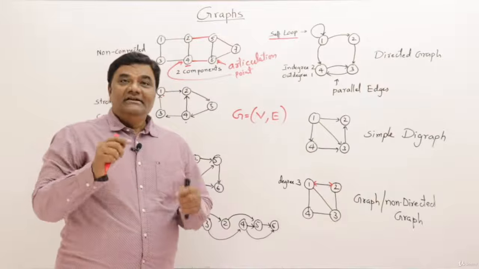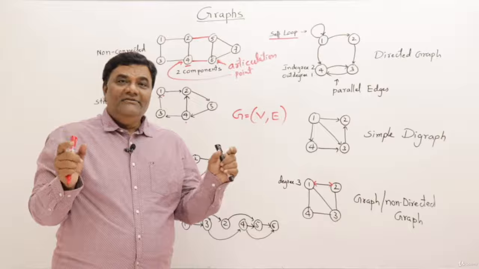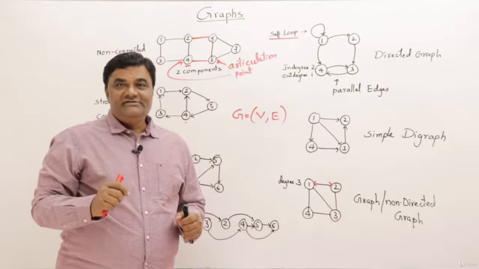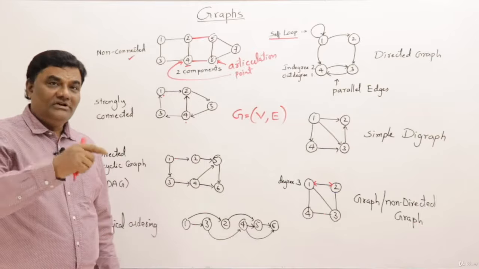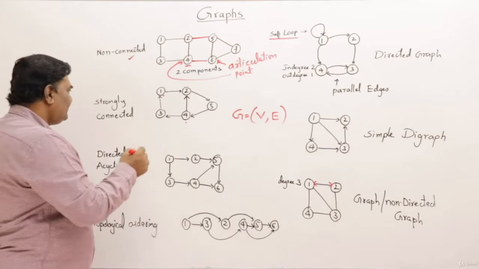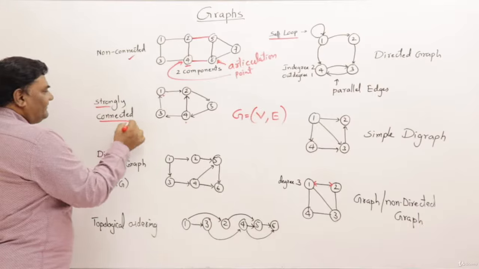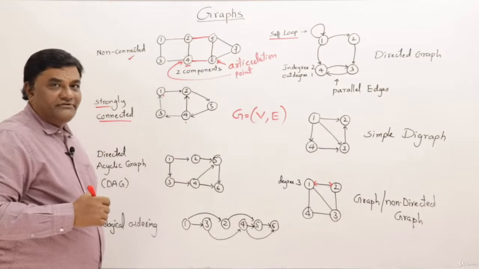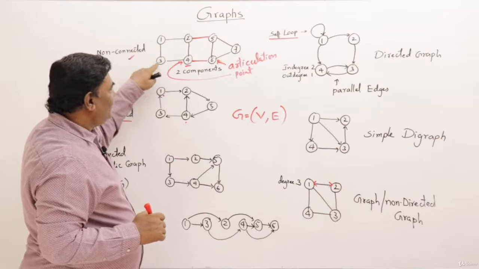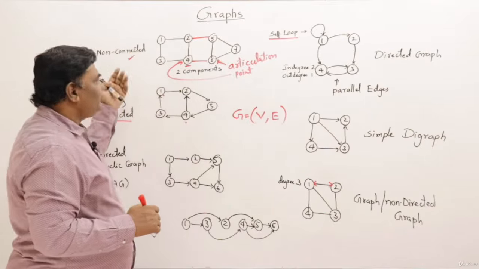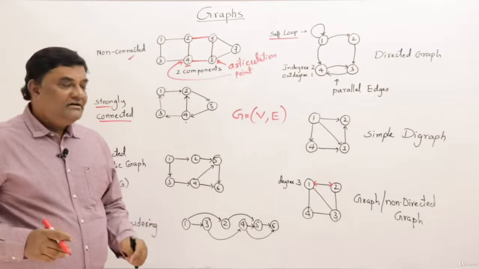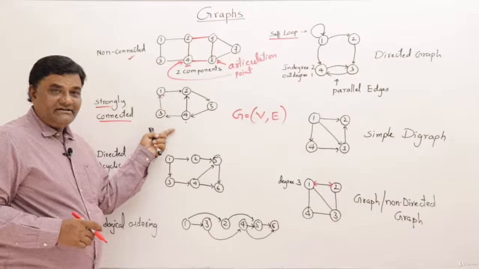It means there is a path between every pair of vertices, or from any starting vertex you can reach all other vertices. If a directed graph is satisfying this property, then it is called as strongly connected graph. So strongly is the term used for directed graphs. So same way here, from one vertex we can reach all other vertices, so that's how it is connected. So in non-directed graph we just use the term connected, but here we say strongly connected.